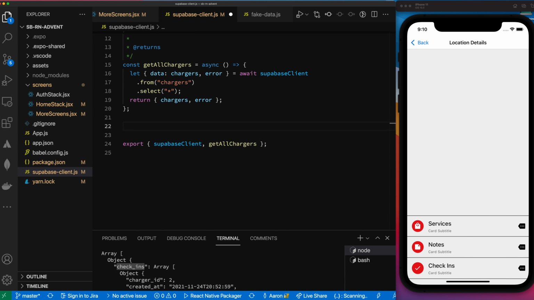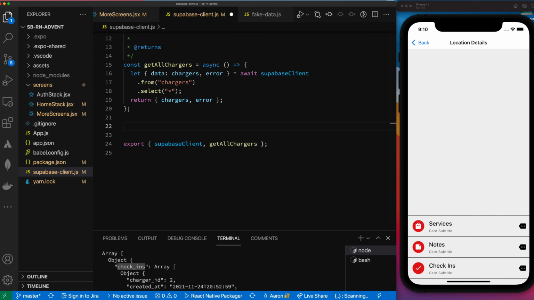When we get that one charger, we're going to need the ID for the specific charger that we want. And so we're going to need a get charger by ID. We're going to pretty much do exactly what we did here, except that we're only going to get the one using the ID. So we're going to say get all chargers, select everything, but just say where it equals the ID that is passed in. So that should only get us the one that we want.